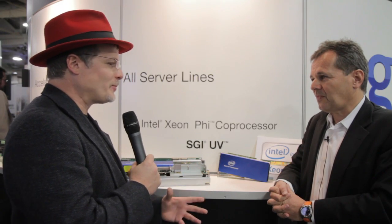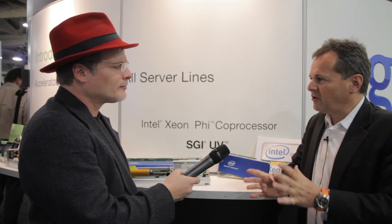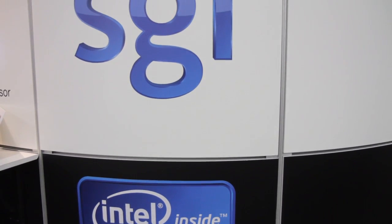As part of that compute piece, a lot of users are looking to accelerators to get more performance for less energy. This week, the Intel Xeon Phi was announced, and we have a solution there as well. We're really proud and happy to be part of Intel's announcement. Intel Xeon Phi is a big topic today, but we've been in it for a long time. We've been a very early technology partner, working closely with Intel on how to deploy Intel Xeon Phi not just in a single box, but across whole landscapes, and how to get the most out of it. We've worked with Intel for the last couple of years, and today we're supporting the Intel Xeon Phi across all of our product lines.